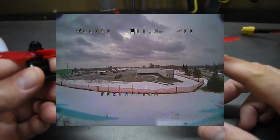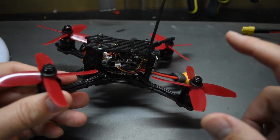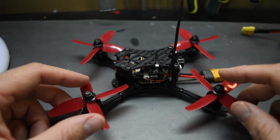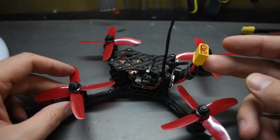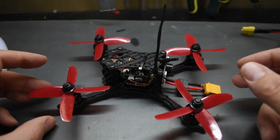The things I didn't like about it was the props are pretty cheap. There's a lot better props out right now, and I'm gonna get some to see how she flies. Comes with an XT60. I'm gonna change this out for an XT30. You don't really need an XT60 on a little quad like this.